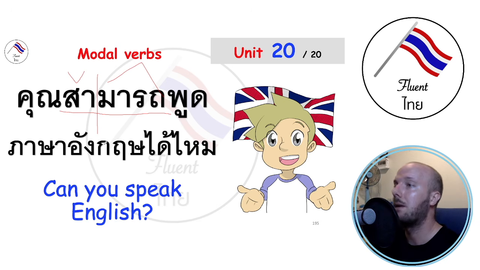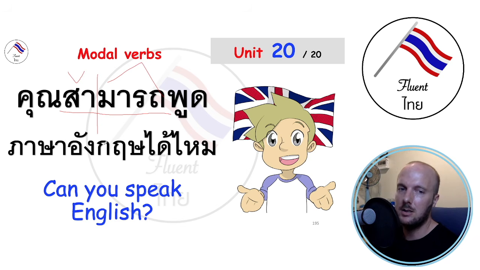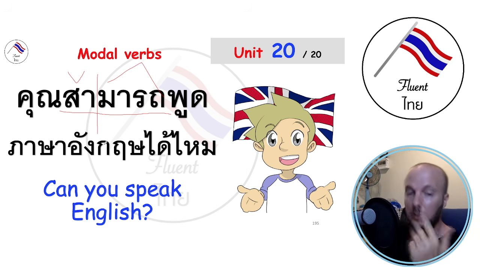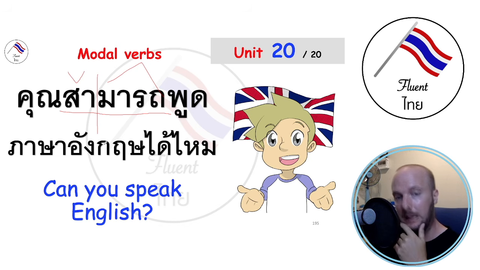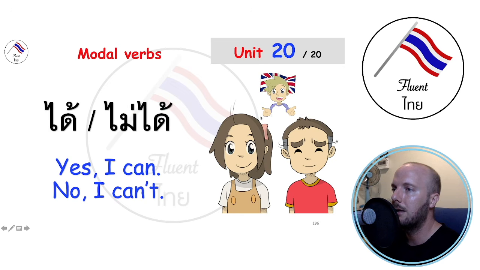But if you want to be a bit quicker, you can just say สามารถ คุณสามารถพูดภาษาอังกฤษได้ไหม. But keep in mind that when you're saying it in that way, it has to correspond with a sentence which is faster. So it wouldn't make sense if you said คุณสามารถพูดภาษาอังกฤษ slowly. If you're speaking slowly, you say each word correctly. But when you're speaking quickly, words can become compressed, but only if you're speaking quickly.